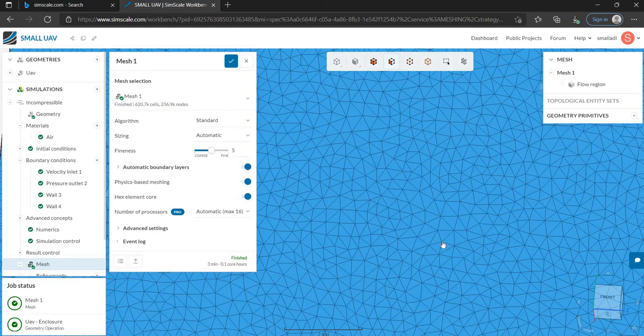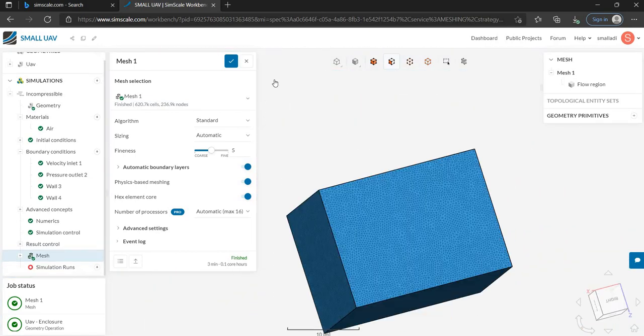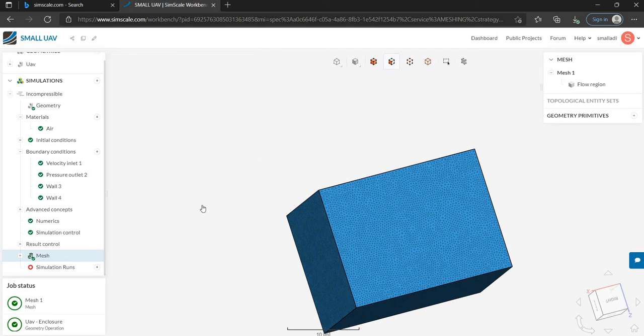Right click, show all. After the mesh is generated, the next step is to run simulation.